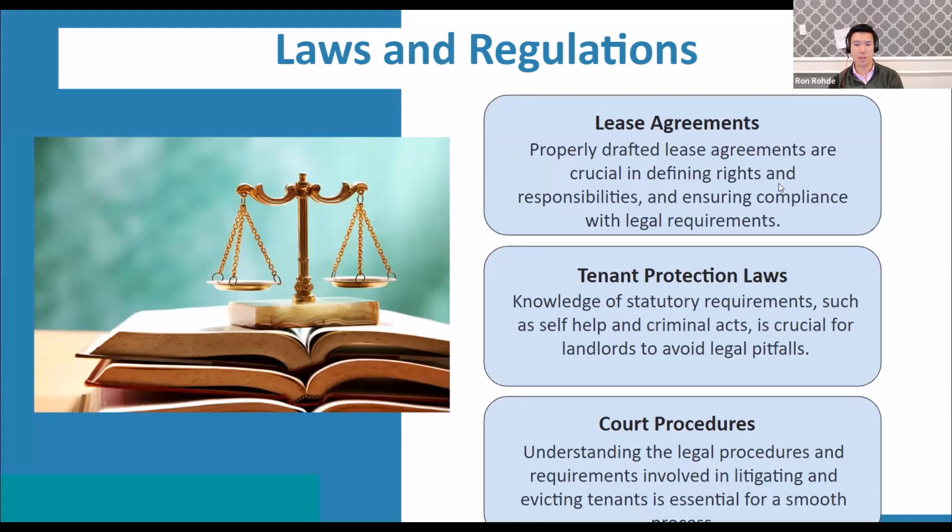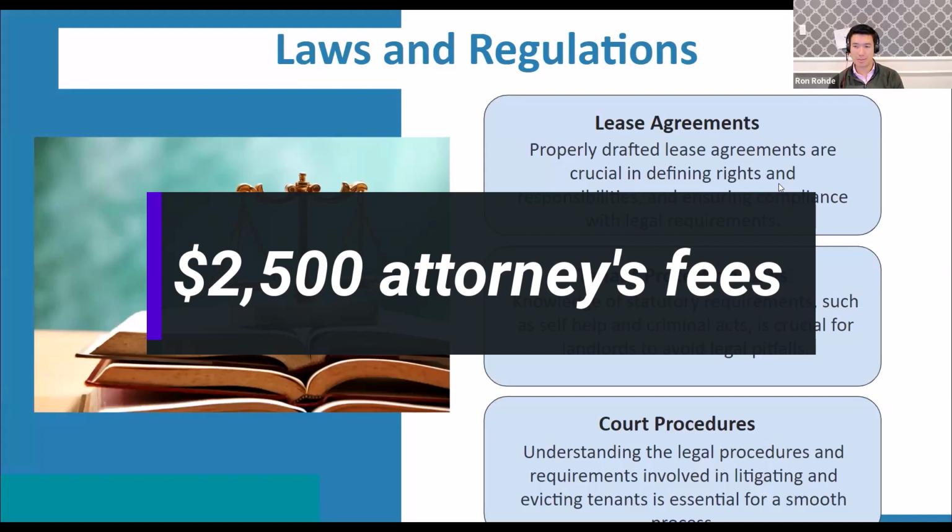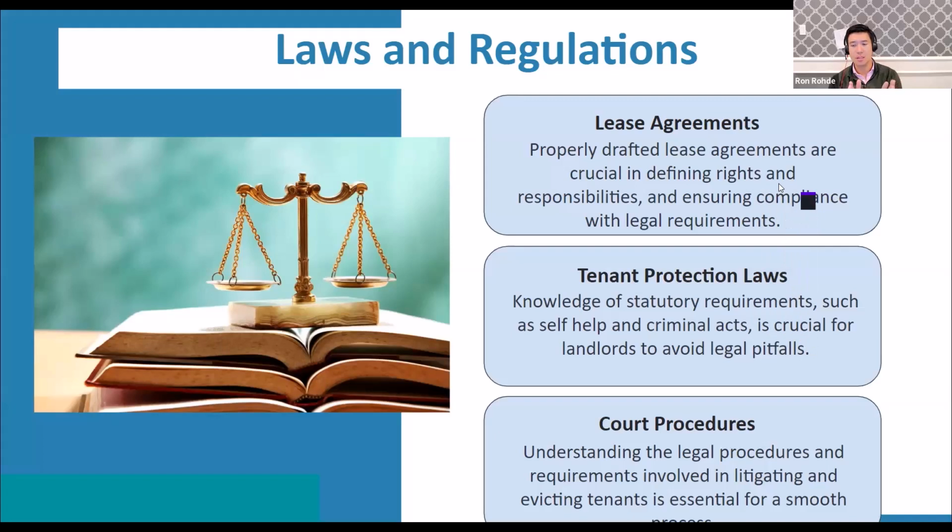But understanding the costs, say eviction at a JP is $2,500. Just if you want some numbers. So that's what it costs to get it started to move forward. Maybe you could get some of that back if you get the tenant to move out voluntarily from the lawyer, but call it $2,500 and then just call about $5,000 for an appeal if they go and do that.